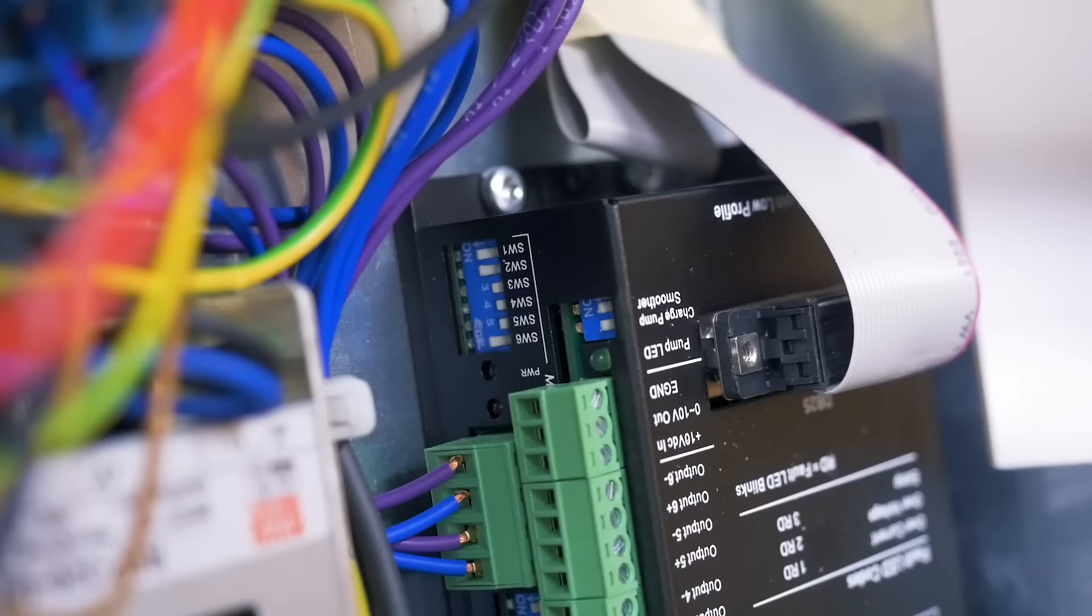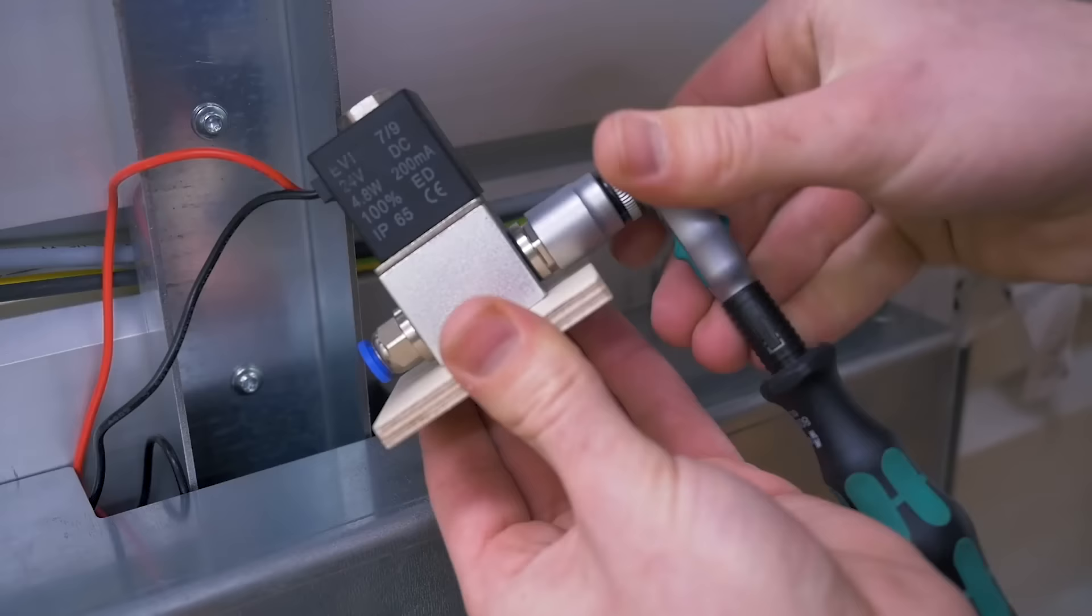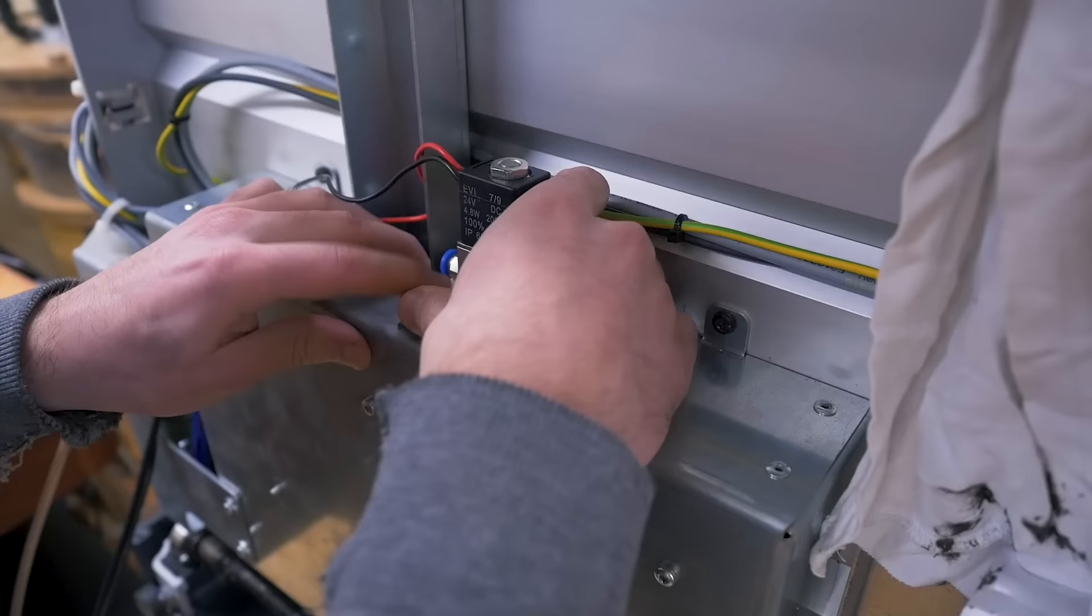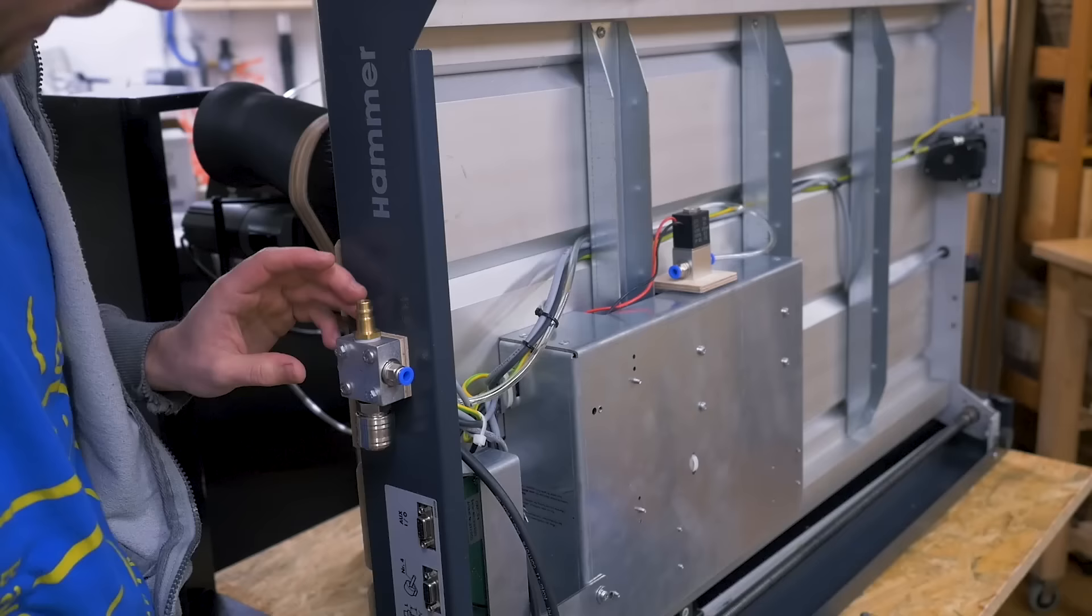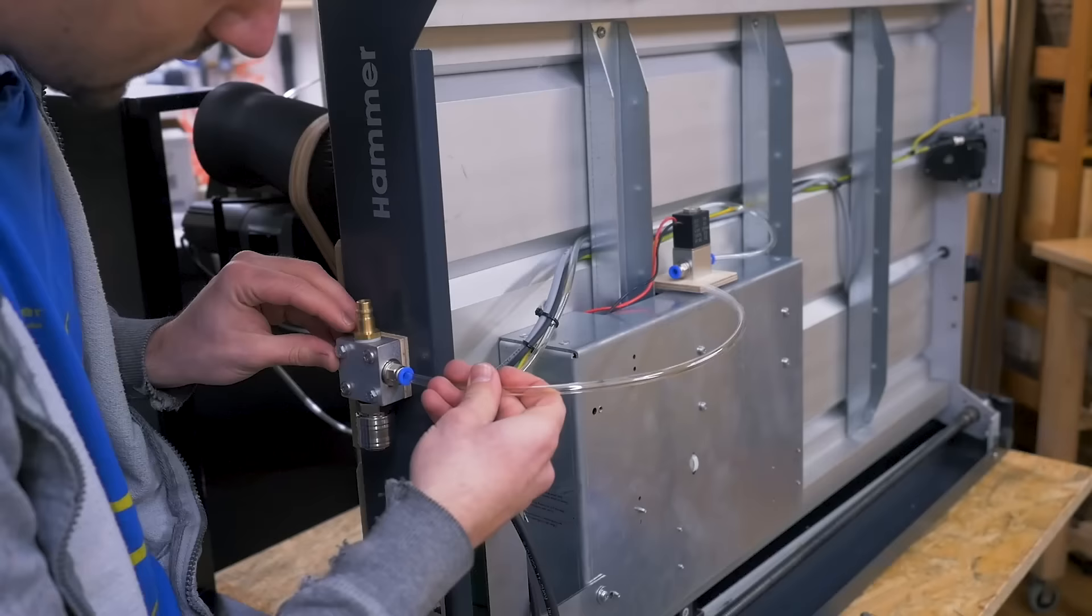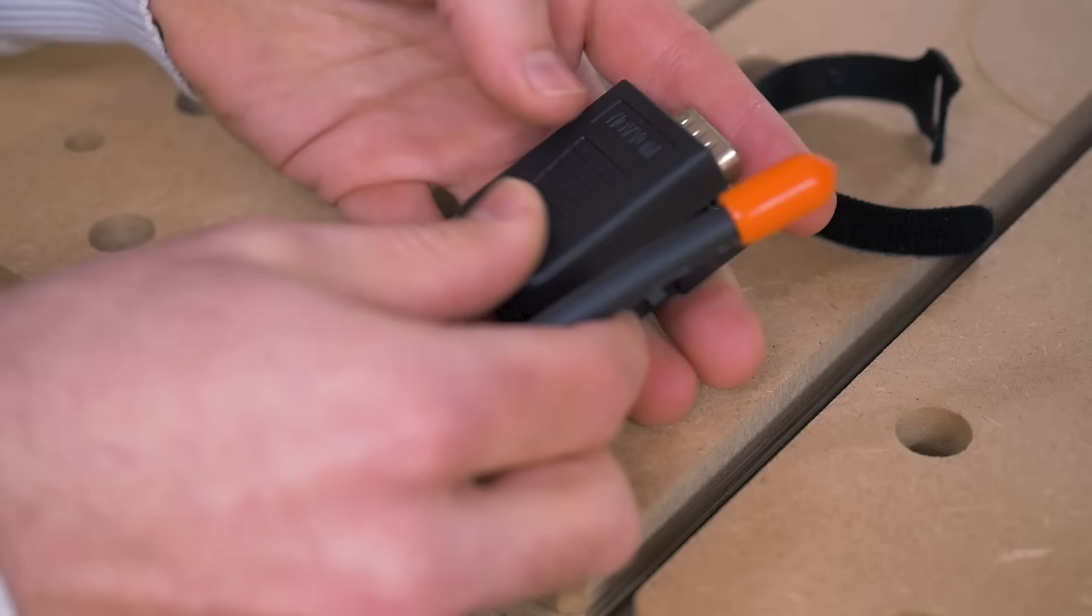Another important setting is at the stepper motor driver. Because at the moment it is set for a bigger motor than I use. My motor is rated for 2 amps. And I can take a look at this table, and this tells me the right dip switch settings. The other three are for the microstepping. That's set to 1600 at the moment, and that's okay. The solenoid valve I screw to a plate and then just double-sided taped it to the side of the electrical box. The air hose I could route together with the cables back here and into the valve. The air supply will come from this manifold here that I screw to this cover, with a hose connected to the valve.